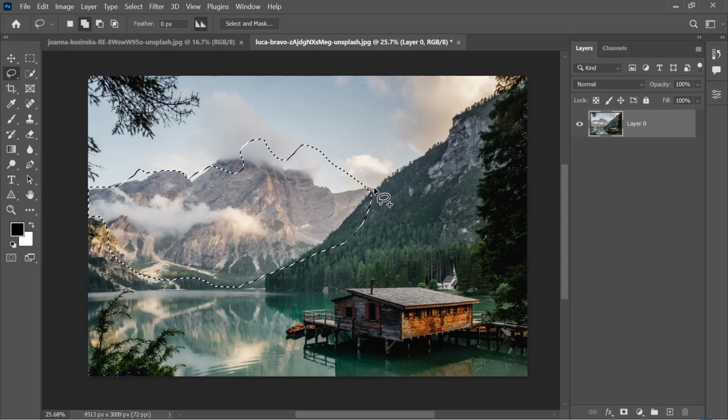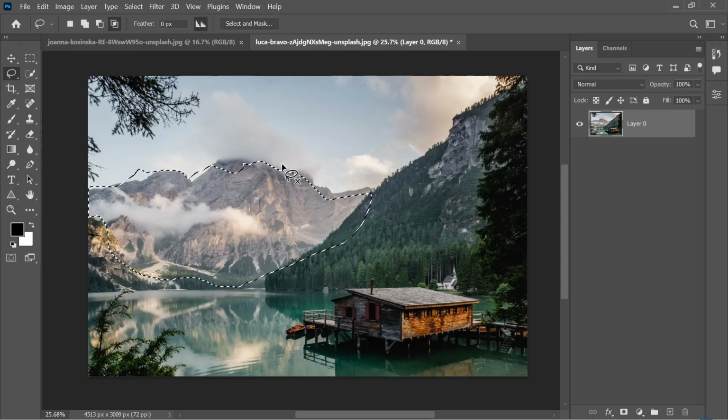Let's say you want to remove this area, like this sky area. What can I do? I can just hit alt. Here you can see the sign changes to minus, or you can just click here and then select the area you want to remove, and then that area is removed from your selection. Now let's say you want to make another selection. You can just click on it and make a new selection.